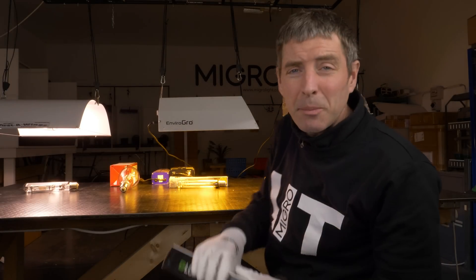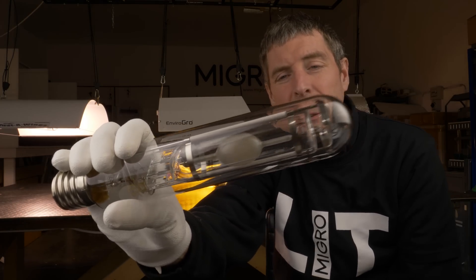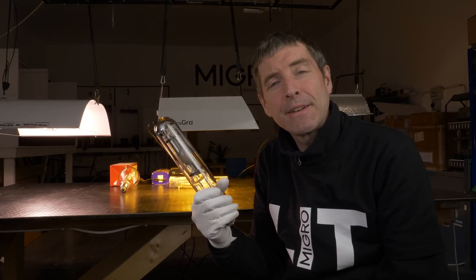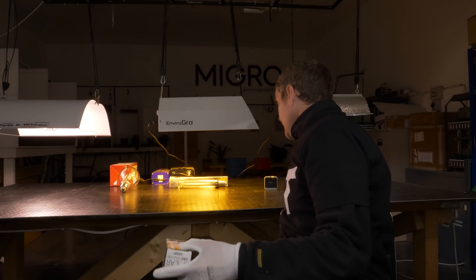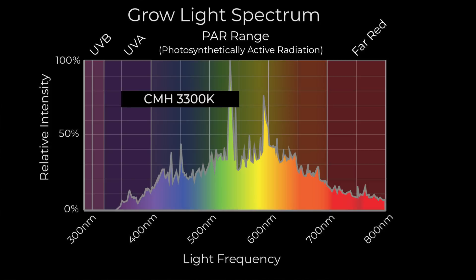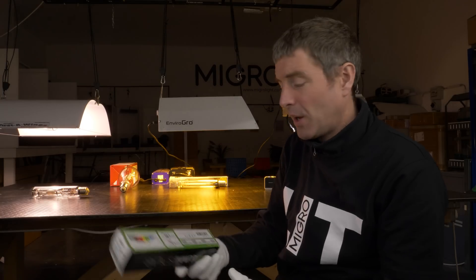Next came ceramic metal halide, and here's one here. This is the ceramic HPS bulb but it's the same tech inside. This little inner bulb allows higher pressure and allows different metals to be ignited inside, creating a broader spectrum. The ceramic metal halide spectrum is much better for total plant growth. It's used a lot in film, shops, and retail to give good color representation because it has pretty much all wavelengths of light represented. It's a little bit more efficient than your basic HPS but considerably more expensive. That was a great development and really brought us on.